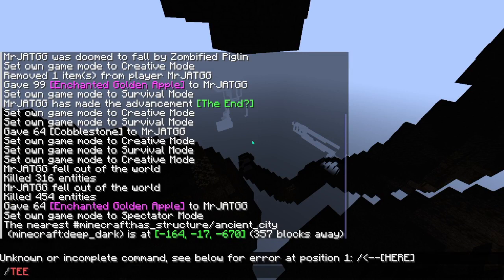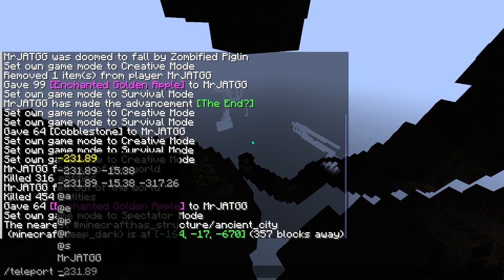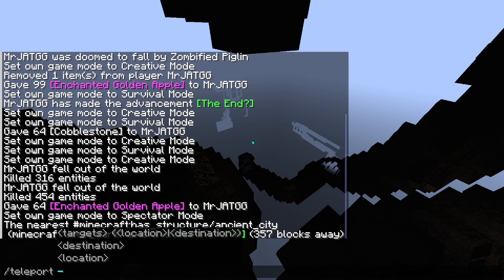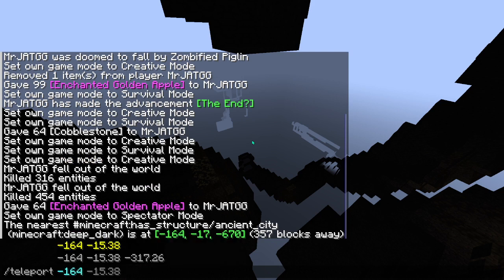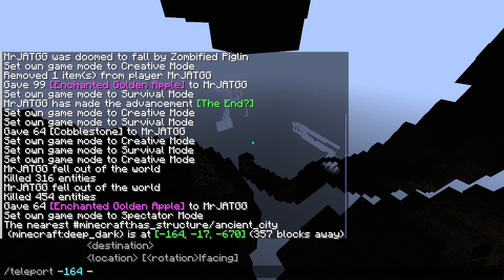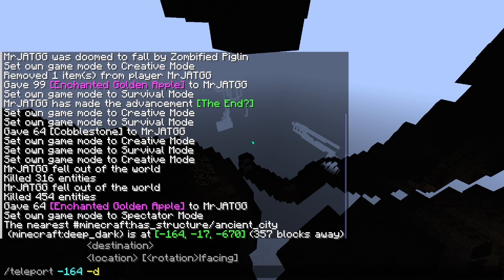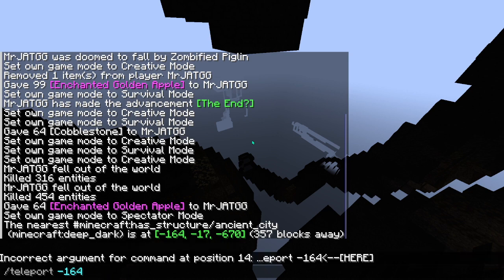Alright, so teleport negative 164 and then negative 17 and then negative destination. How do we do this? Oh god, this is destination. Do I have to type that? Oh god, this is hard.